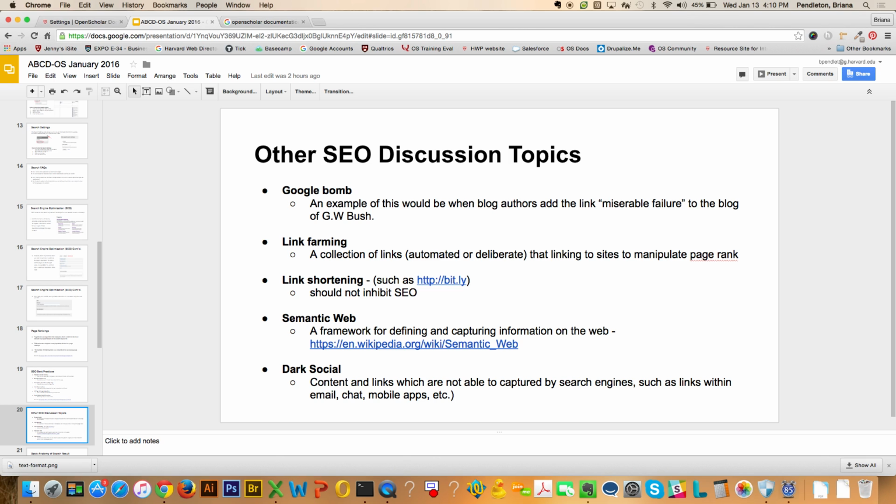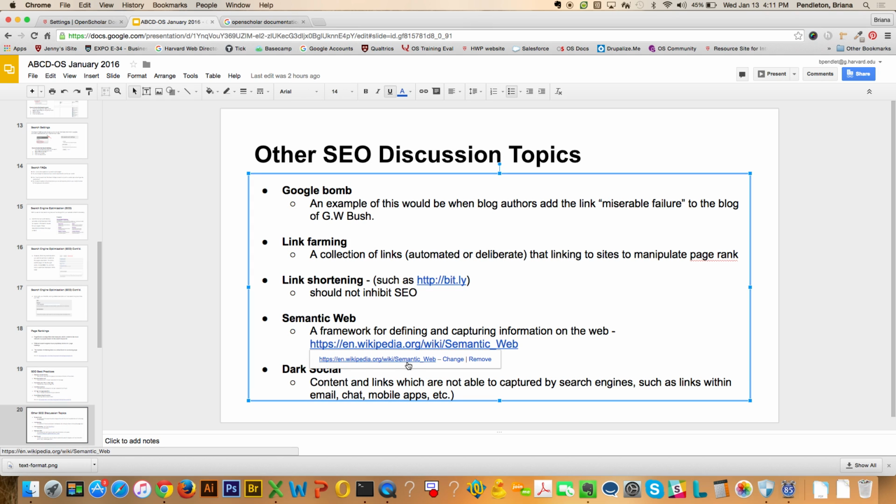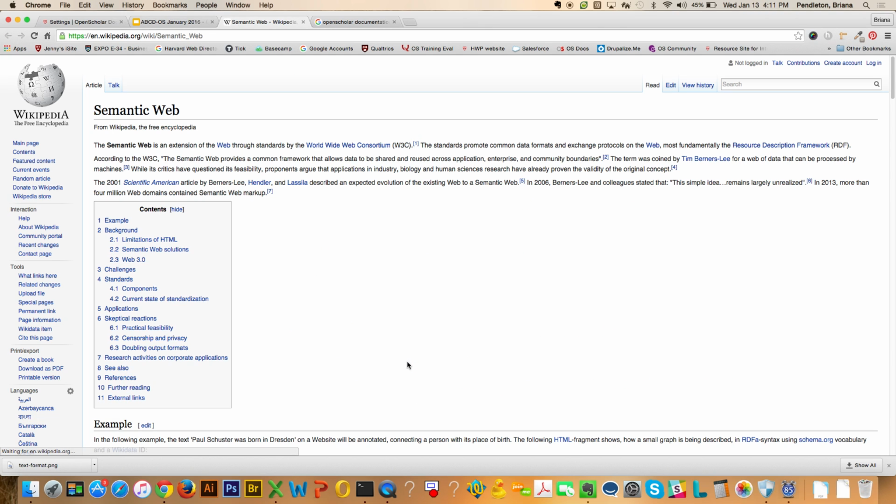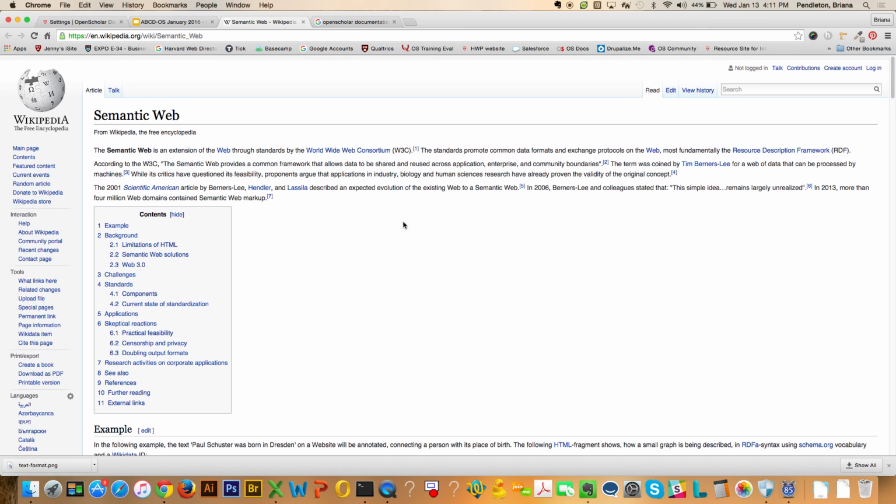So when search engines try to analyze the data that's on the site, they might not know that it's a person and a person's picture and where they work. So this framework tries to standardize some of that. In the search results, and you may have seen this already, you Google someone's name, you might have a little profile on the side that's starting to use RDF. And OpenScholar does this automatically.